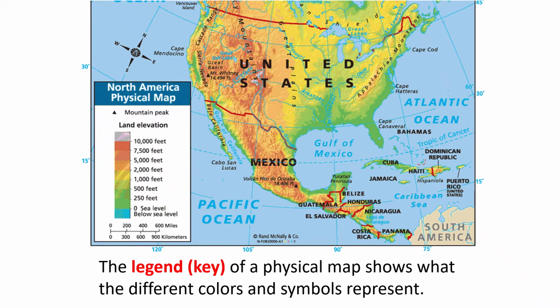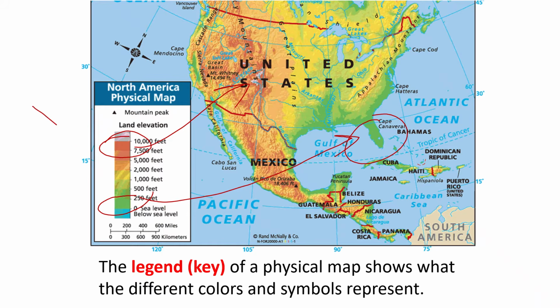Now, on these physical maps, we need something to tell us some relationship about how high or how low it is compared to sea level. And for this, we need a legend or a key. And on a physical map, it is usually a range of colors that shows us the elevation. And you can see in this map here, the red colors are the highest elevation above sea level. It's going to be over here in these mountains. Florida, which is basically one big beach, everything all at sea level, is going to be that green color.